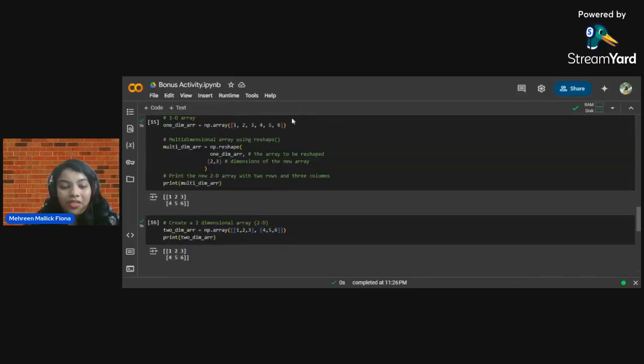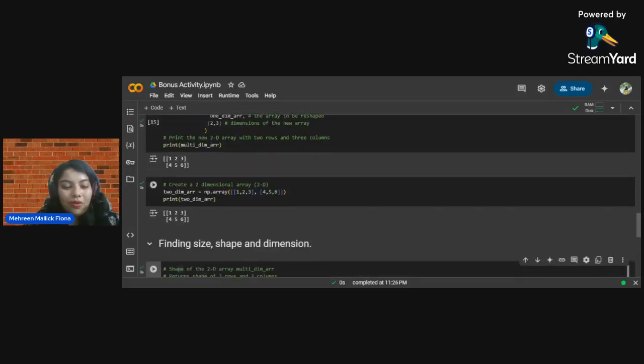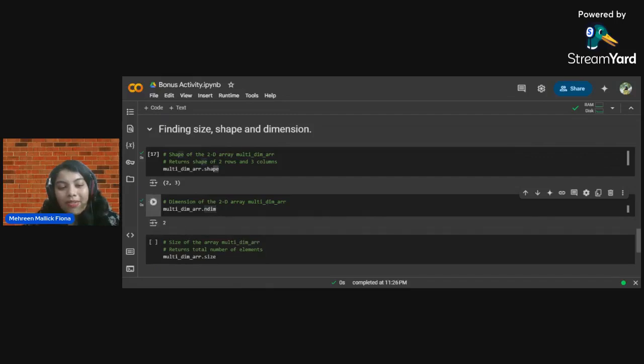So we can verify that our newly modified 2D array is 2 comma 3. And moving on to figure out the dimension, it is similar, but we have to write ndim, which is like the first three letters of dimension. So we get the idea of what the dimension was. As you know, we were dealing with a 2D array.